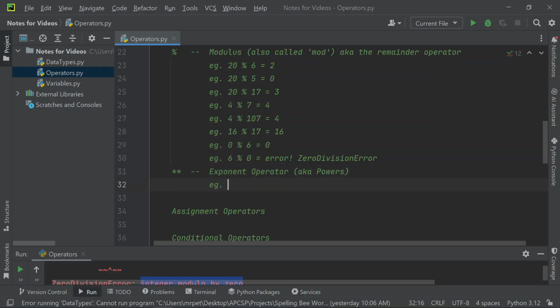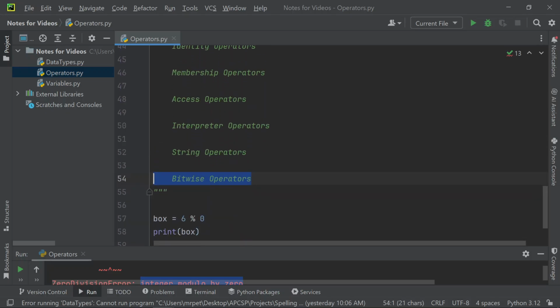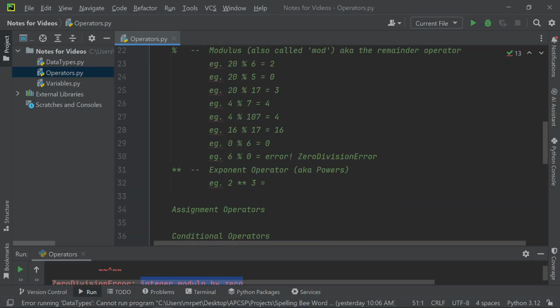And this is going to work similar to how you would expect, but let's do some examples. This is essentially equivalent to, if you've ever used the caret, sometimes caret is used for exponents, but we are using this double asterisk. The caret is actually a completely different operator. It's actually a bitwise operator, which we'll probably not be using this class, which is why I put it last, but we will talk about these symbols later on in this video.